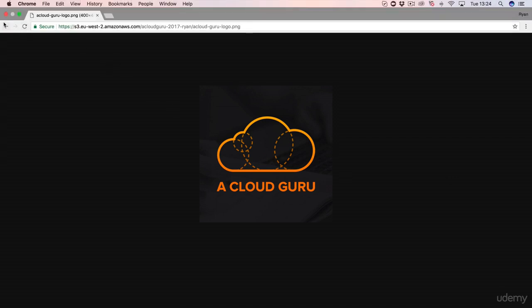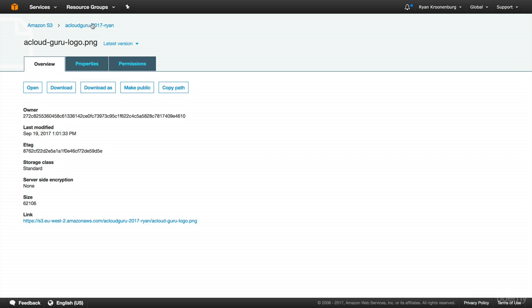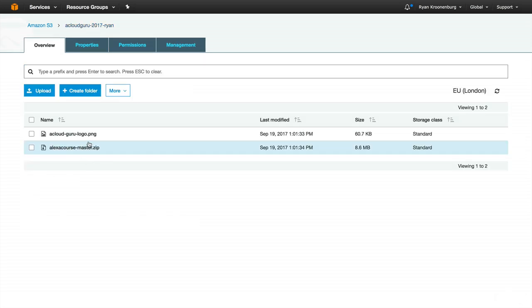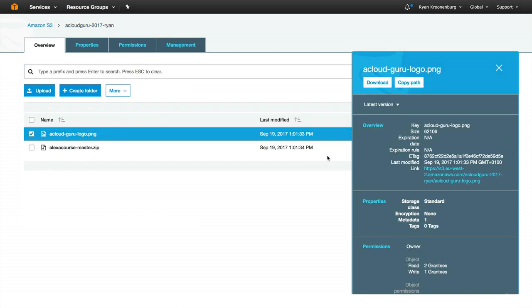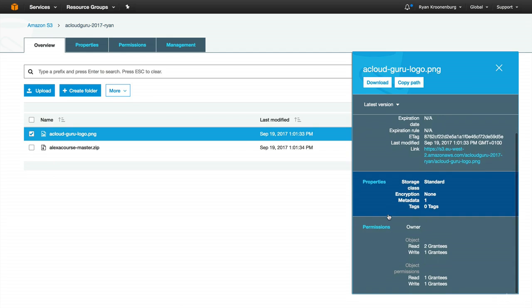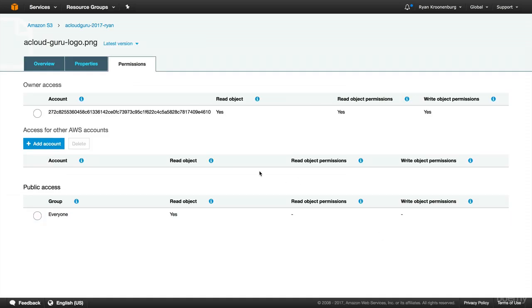Now I'm just going to go back in my browser and we will be able to click on the bucket again. And then we can go in and have a look at the permissions on this particular object. So if we scroll down and actually click on permissions, now we can see here under permissions, we've got 3 different types of permissions. They're our owner access. So what is the owner of this account allowed to access within this bucket?